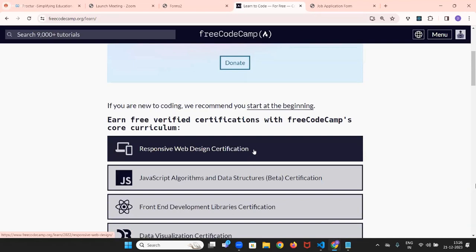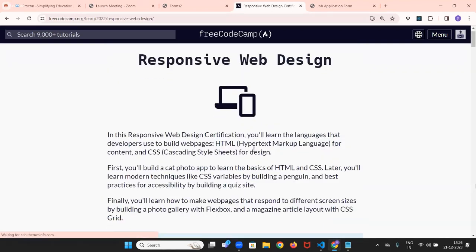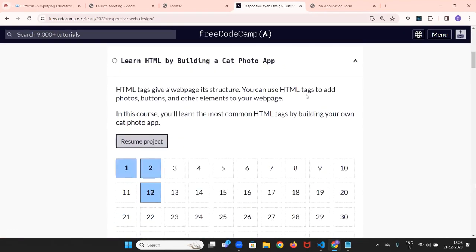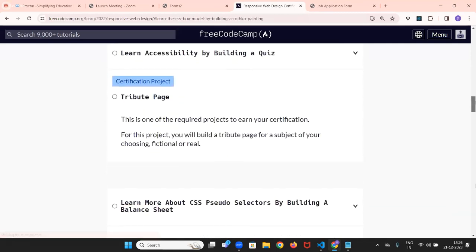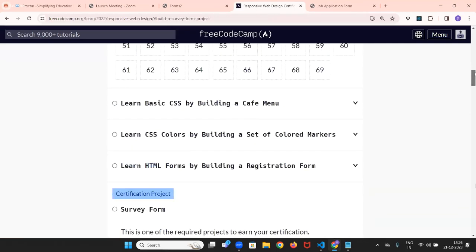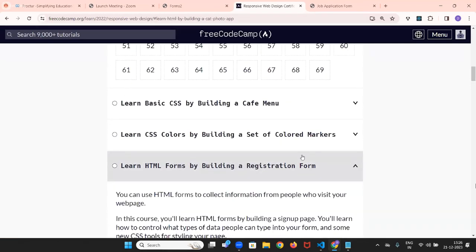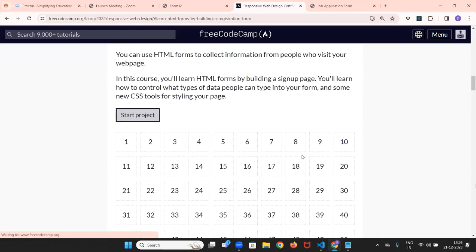First thing, responsive web design. And here, learn HTML by designing this. Let me do forms directly here. Learn HTML forms by building the registration form. Okay, let's do it. Which one do you want? Where to start?